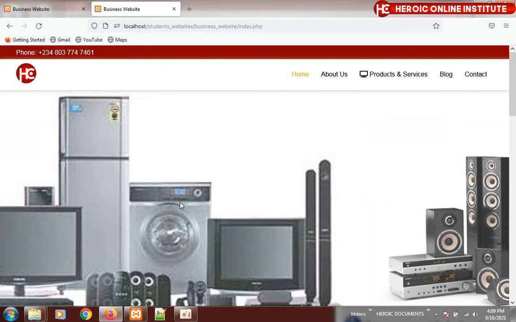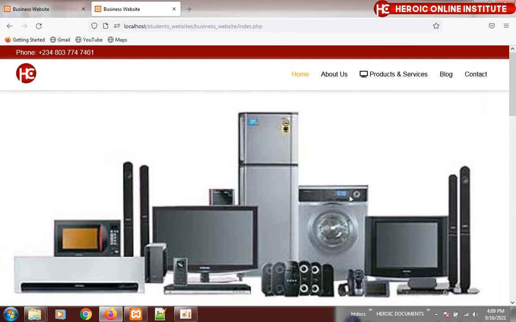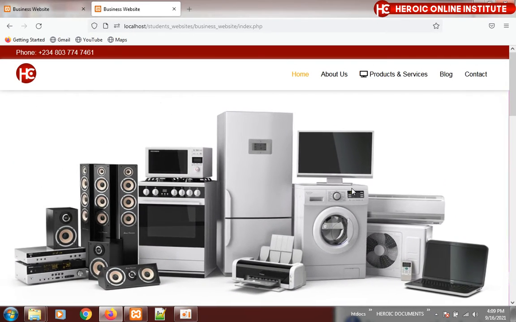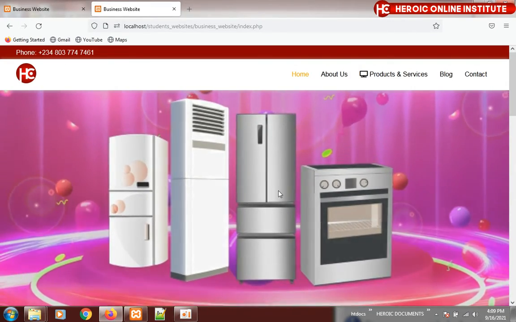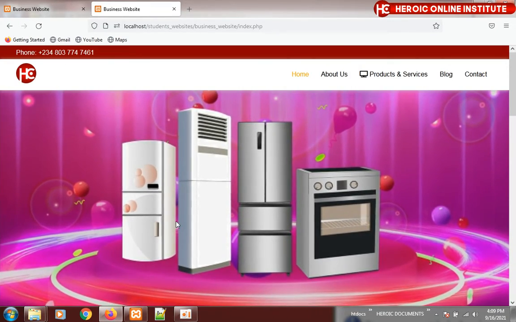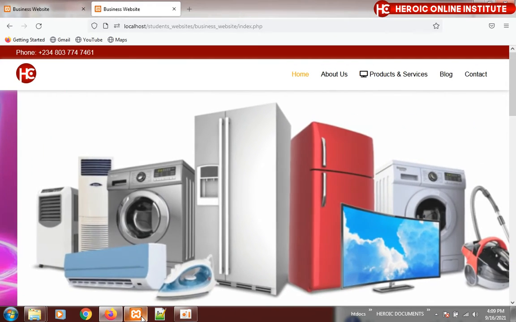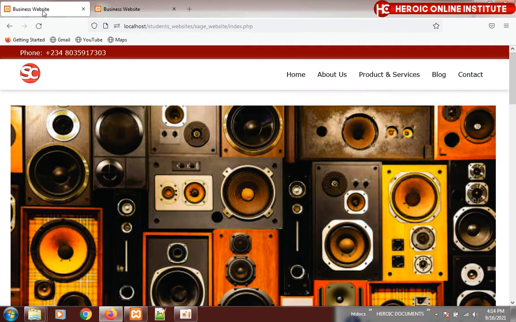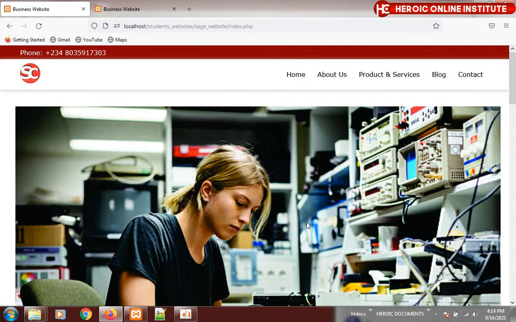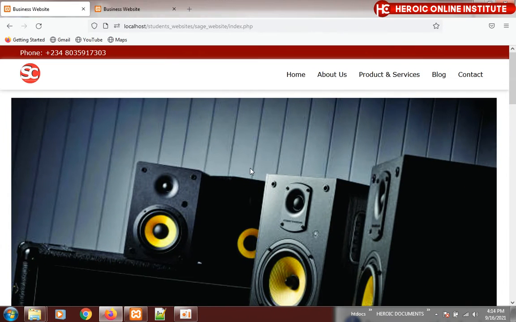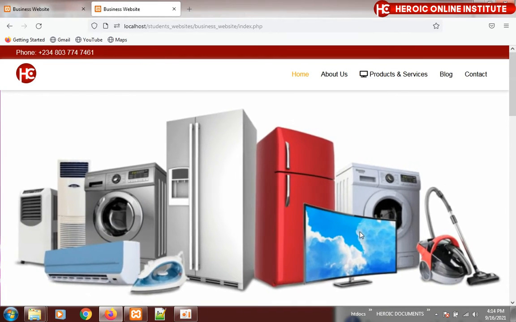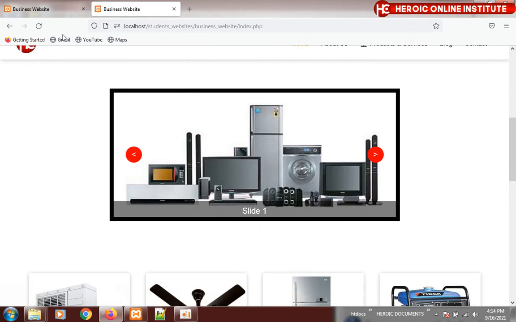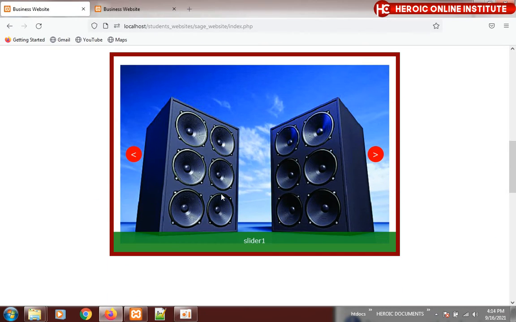So go back and look at this slider. Try your best to duplicate it accordingly. Very, very important. Check where you made mistakes and correct it. So try your best to work further on this slider. I want it to be replicated to look more or less like my own. Okay, let me check this one.